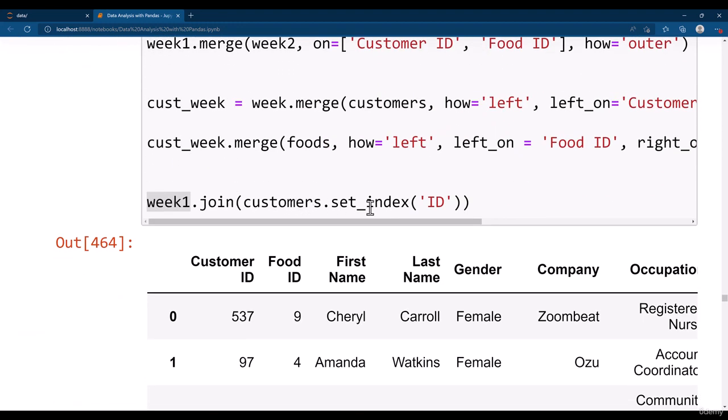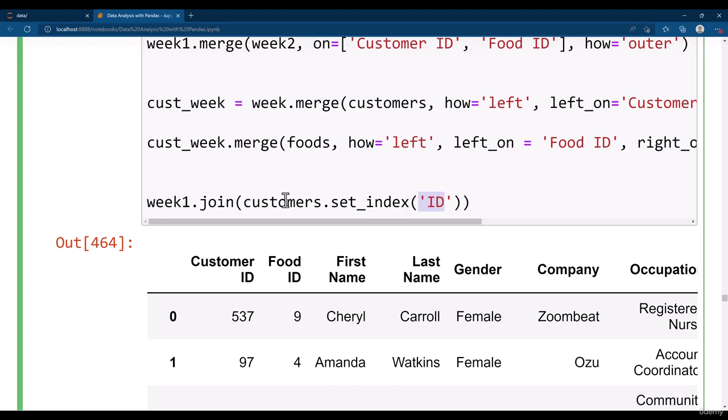Now you see in week 1 we have our column as the customer ID, and in customers the ID is the customer ID itself, but now I'm going to set that as its index, and thereafter I'll tell it on which column I want to merge this customer index. So this one is set as the index ID, and I want to merge that on the customer ID of the week 1 data.